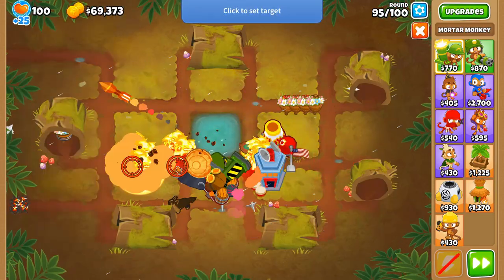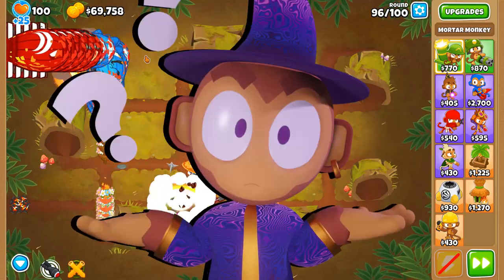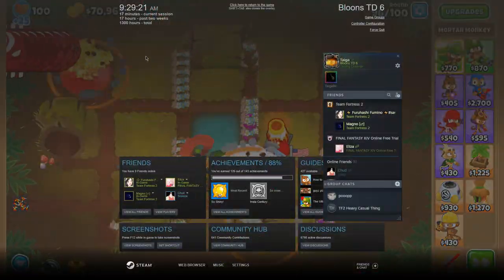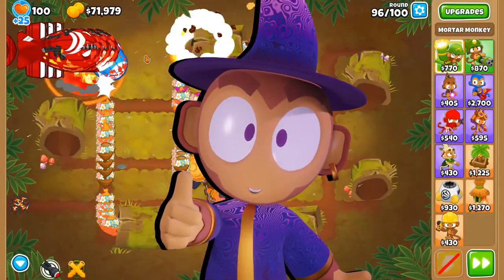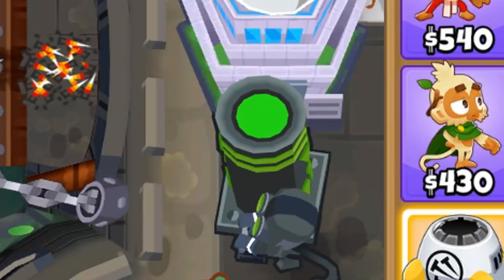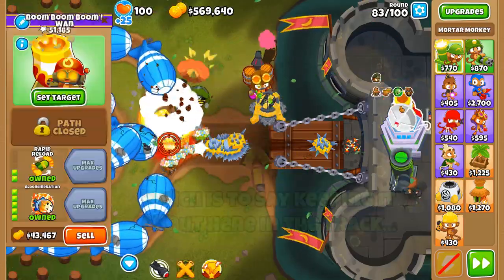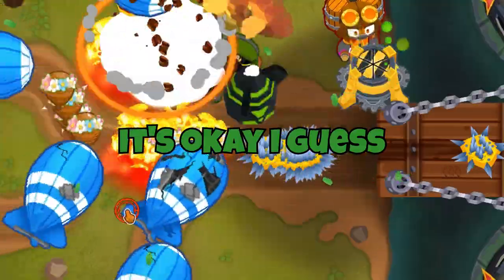And with that said, you may now be wondering, well, Taiga, how do I use these mortar monkeys? Well, to that I say, let's find out. Now, admittedly, mortar strategy is pretty basic. Starting with the biggest one, you're pretty much going to be using this guy for leaks and ceramics, not really much else, unless you want to use it for a mild bit of mob damage.